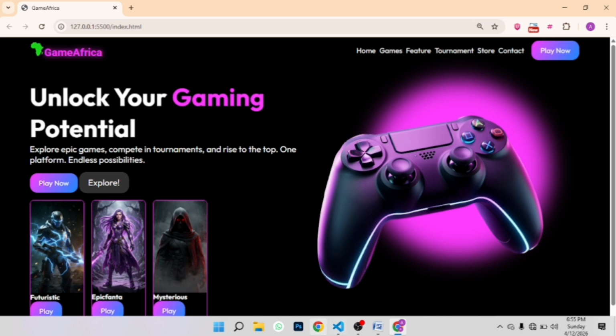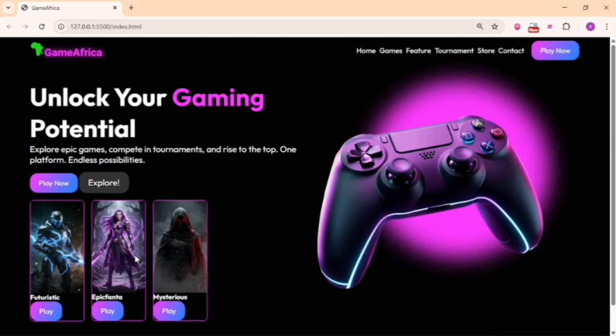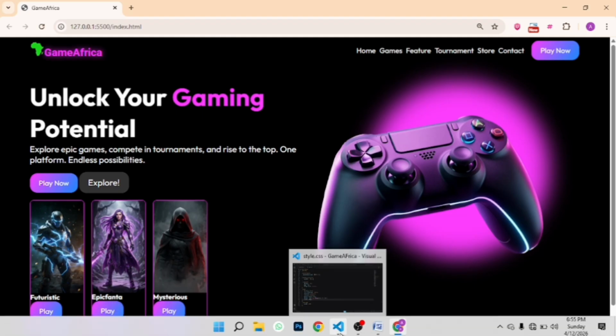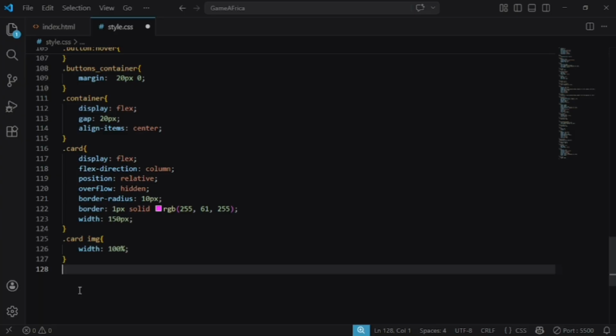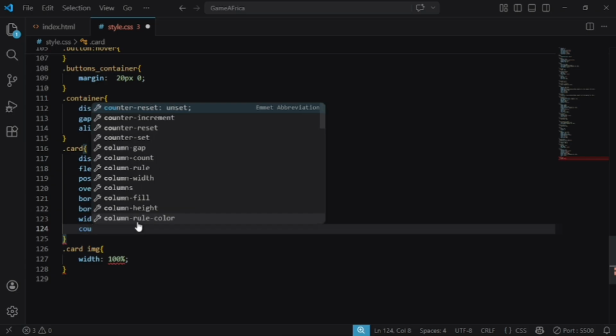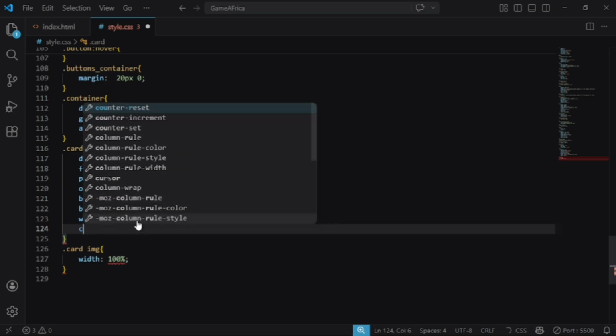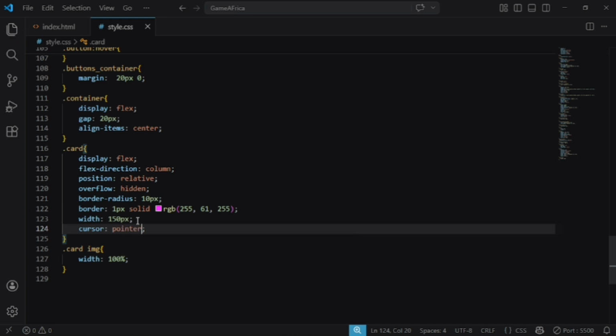Now let's hide the button, and whenever we hover on the card, the button will display. So let's come to the CSS. So under the card, here we are going to add the cursor pointer, and then we are going to add hover effect on these two. So let's add the hover effect first.